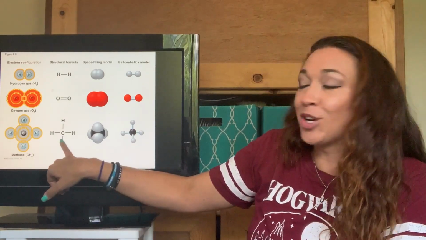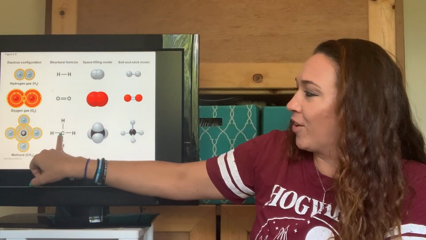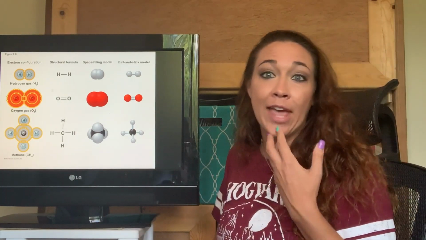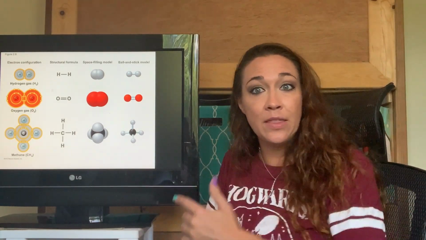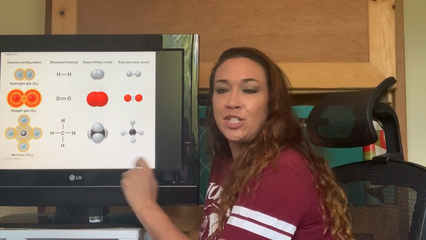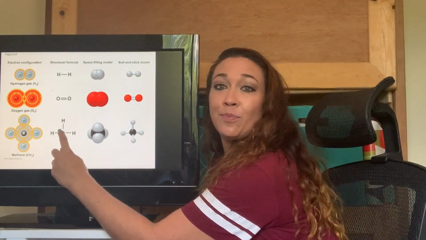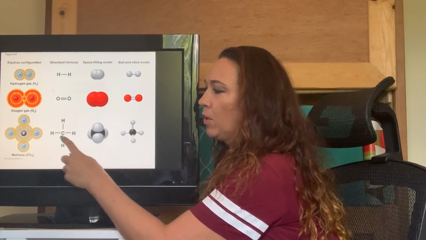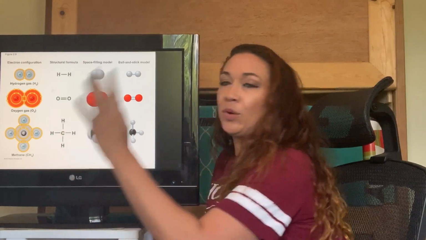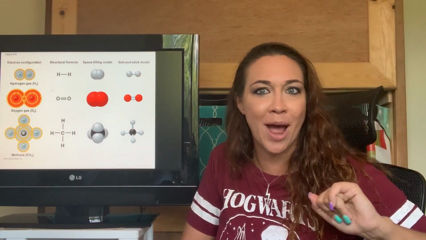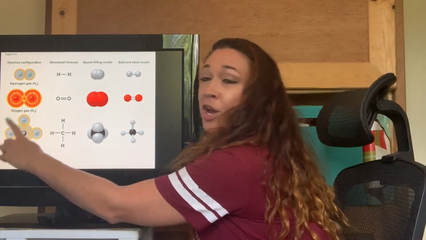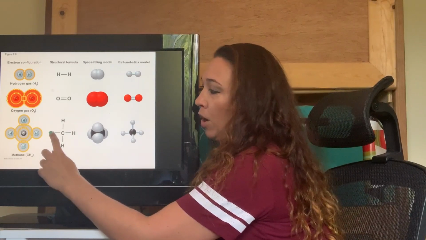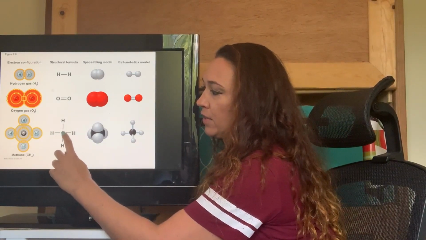Here's our good friend methane again, right? We have the carbon surrounded by hydrogens. Again, we can count the number of electrons in these bonds. Hydrogen needs 2. It has 1, 2. Perfect. This hydrogen needs 2, 1, 2. This hydrogen needs 2, 1, 2. This hydrogen needs 2, 1, 2. Each of those 4 hydrogen atoms are super happy. And that's exactly what you can see right here in this picture. Now the carbon needs 8. 1, 2, 3, 4, 5, 6, 7, 8.